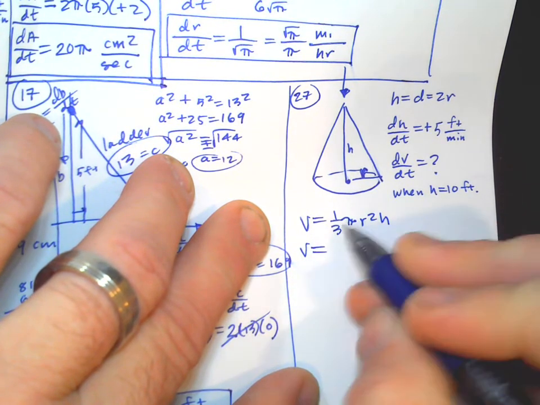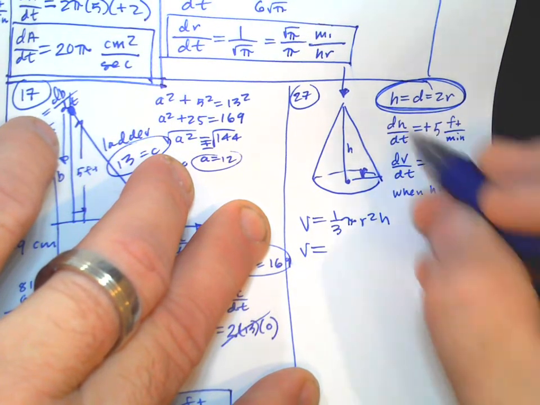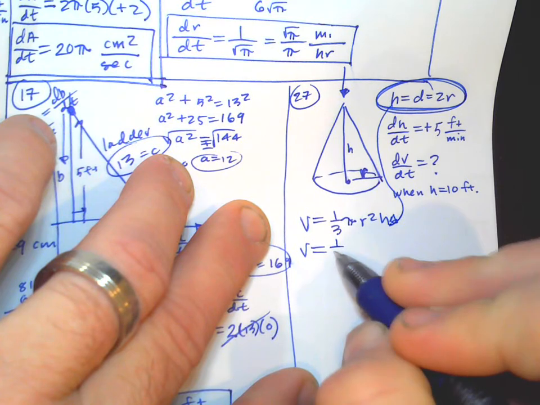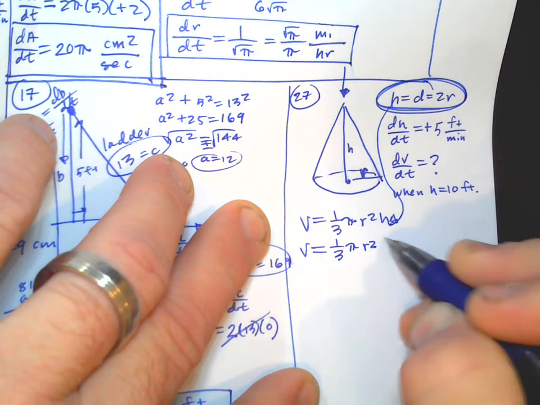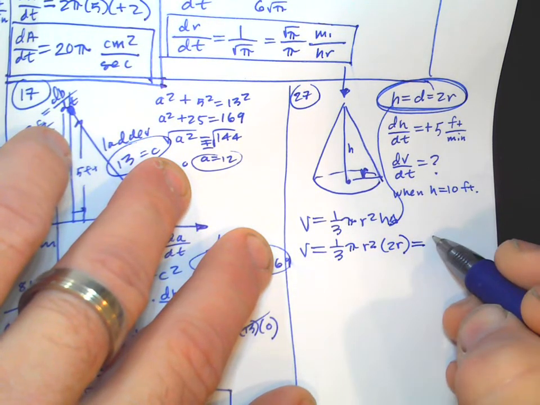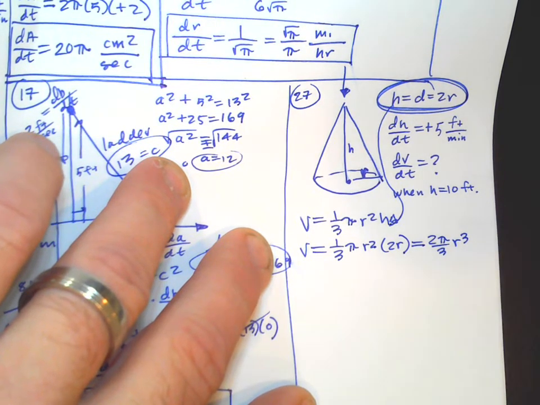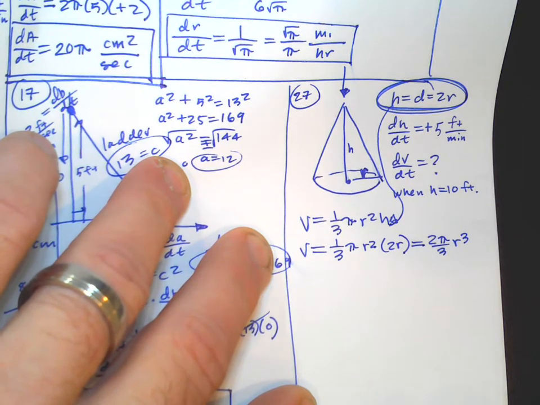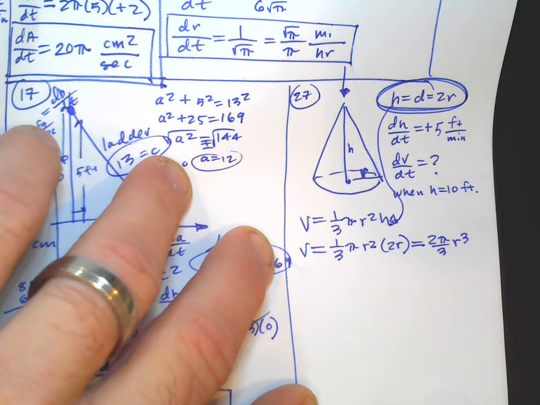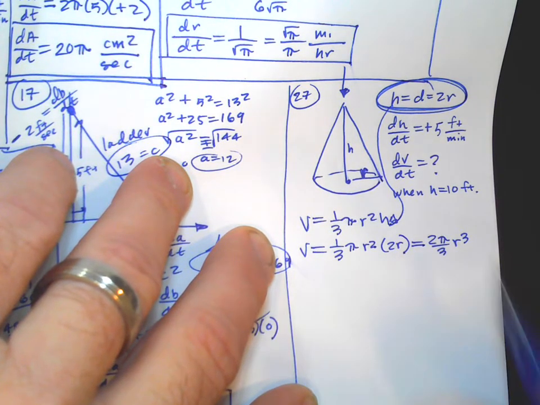Now here's the deal. We don't want to take derivatives yet with 3 variables because it's super messy, but they give you this key information. So we're going to plug that in so that we're going to rewrite our equation so it's all one variable, which is always desirable if possible. Okay, so our volume equation is now 2 pi over 3 r cubed. Is that right? Wait, hold on. It says height is always equal to the diameter. Height is equal to the diameter equals 2r.